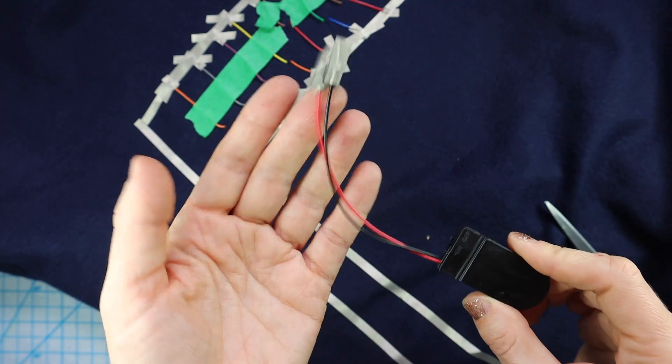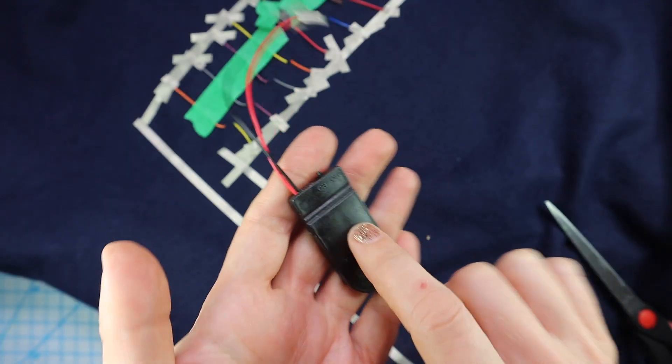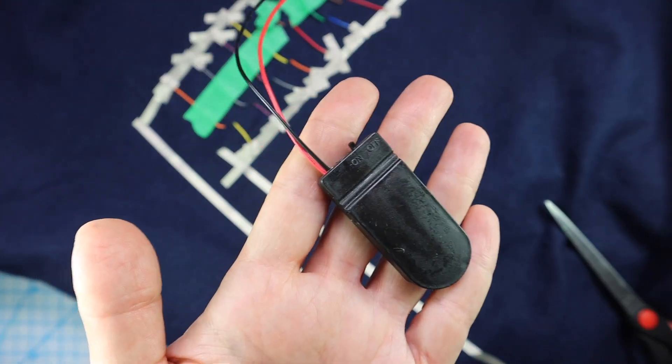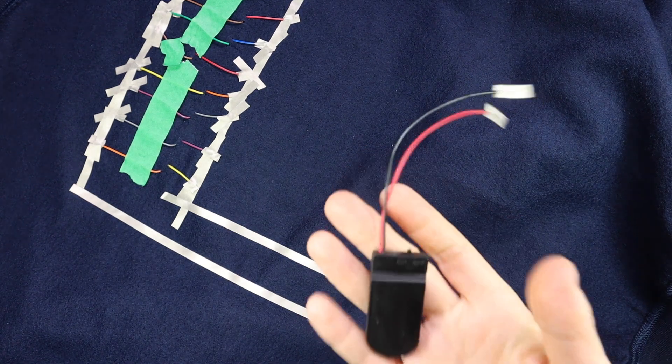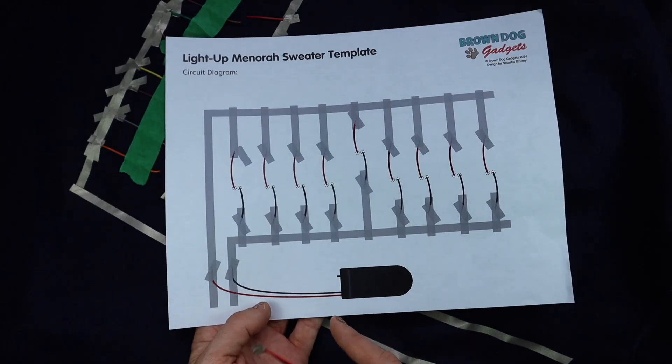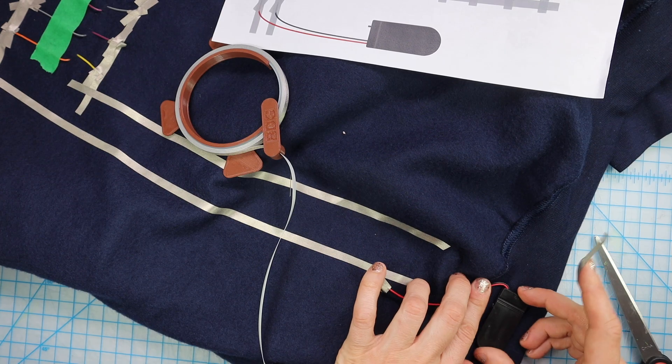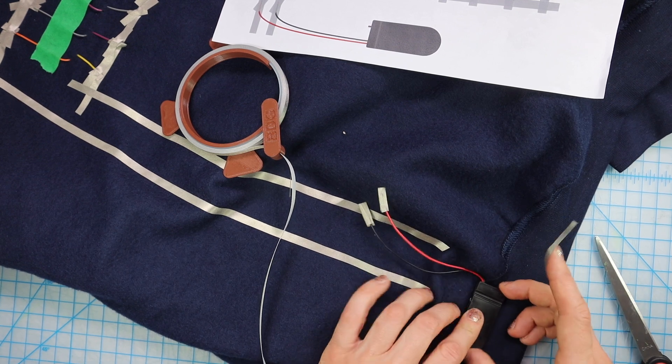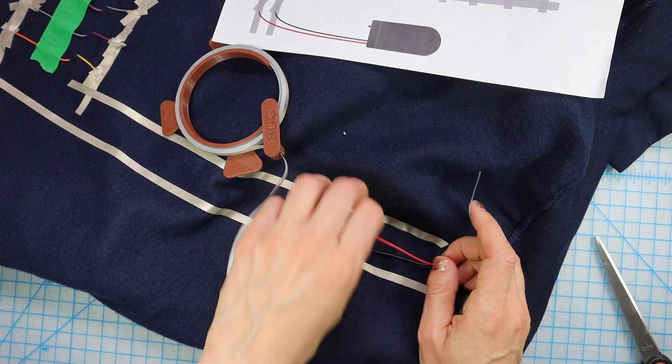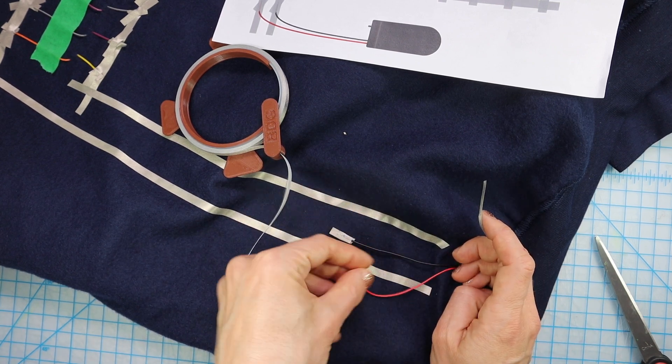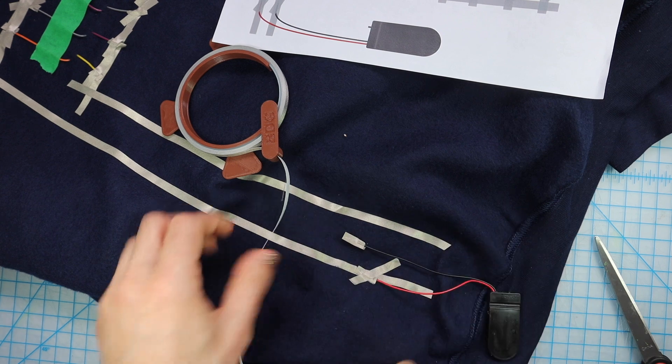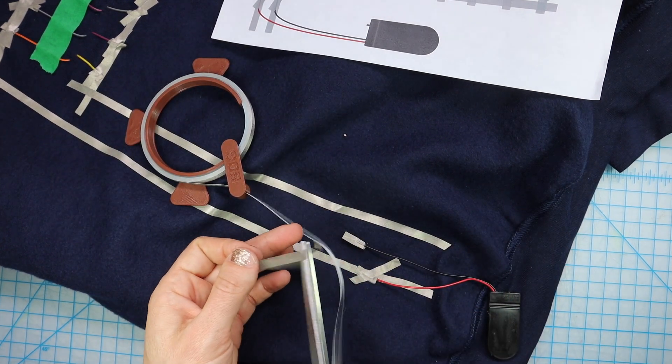So we have our two little pads here ready to be taped on. It's off right now. So if they touch it doesn't matter, but it's a good thing to make sure of that. Now, which one is positive and which one is negative? Well, it actually doesn't matter at this point since we haven't put any LEDs into any of our jumper wires. So I'm going to just go ahead and follow the template. So I think I'm going to place mine kind of like right here on the seam and make sure that the wires reach and maybe even give them a little bit of slack so that if the sweatshirt stretches a little bit, it doesn't pull until I'm undone. So I'm going to put it right there and do like an X. X marks the spot, the connection spot.